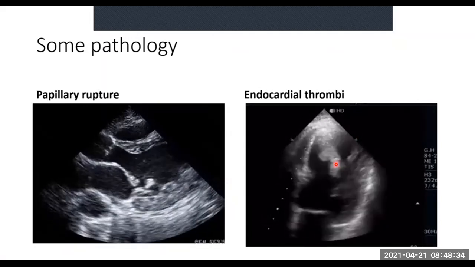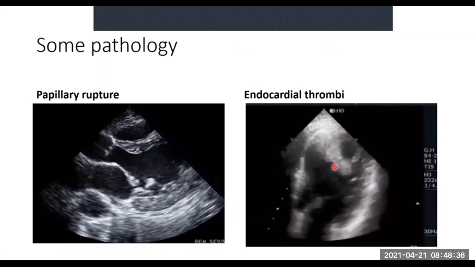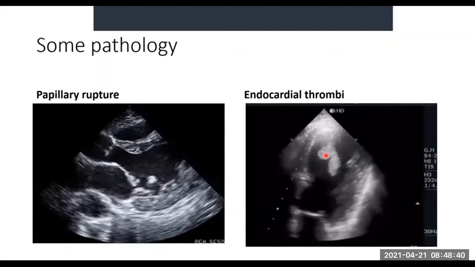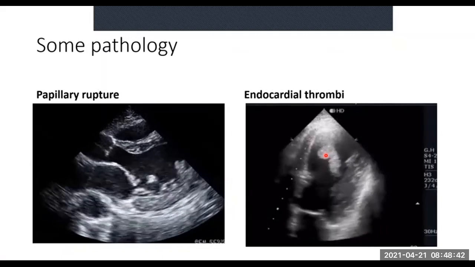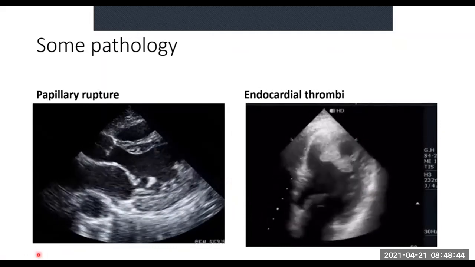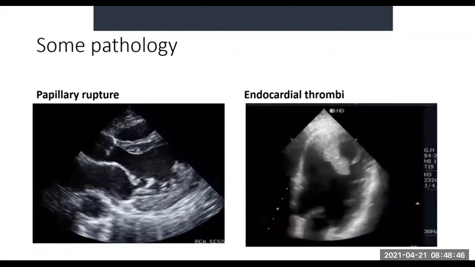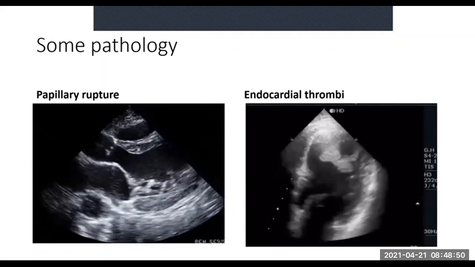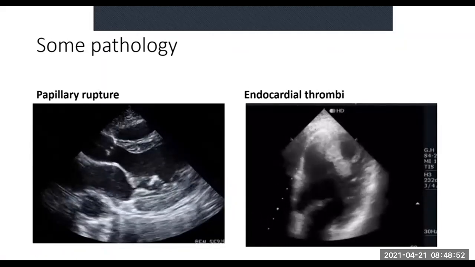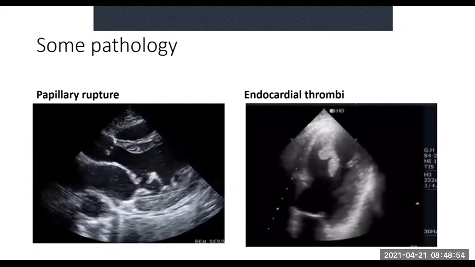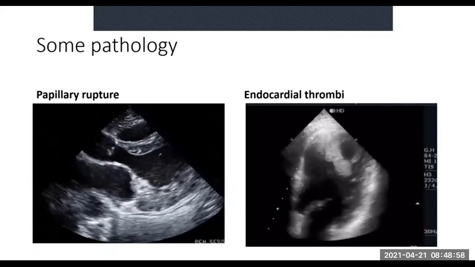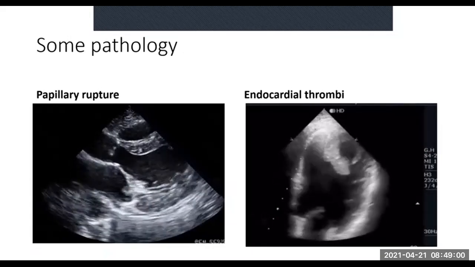All right. So if you see that, you need to get worried as well, because they can throw off clots from here. They can throw off vegetation. So it's quite a bit to see. So that's just a bit of pathology, just for you guys to know. I don't expect you guys to be echo technicians, but at least be able to pick up when something is wrong. And the only way you'll pick up something is wrong if you know what's normal. It's like knowing what a normal chest X-ray looks like. Even if you don't know all the diagnosis of an abnormal chest X-ray, at least you know some things are normal. You can ask and say, okay, this is not looking too good.